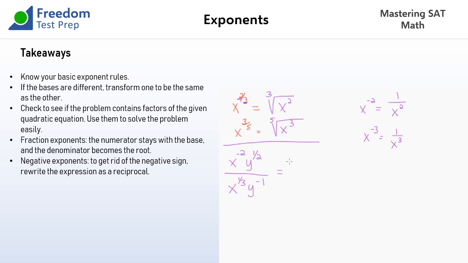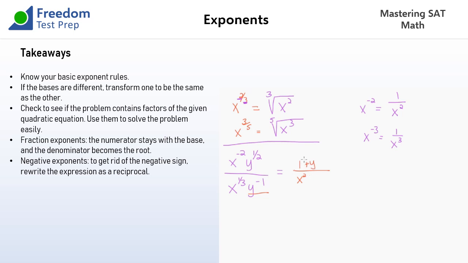I'm going to do the answer in red. So we have x to the -2. Well, we know that's going to be 1 over x squared. Okay, so that's the first thing. Now we can do the negative, the y to the -1. Let's just do all our negatives. And that's going to be y to the 1, or just y, but it's going to flip up to the top, right? So it's going to be a positive y.